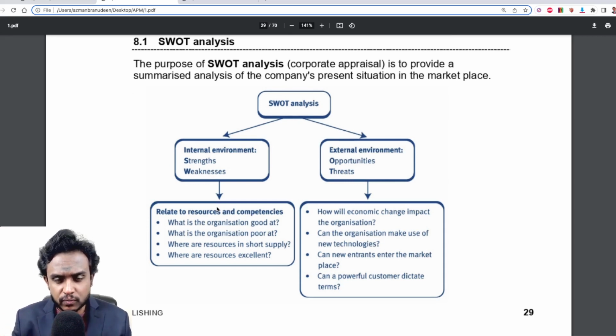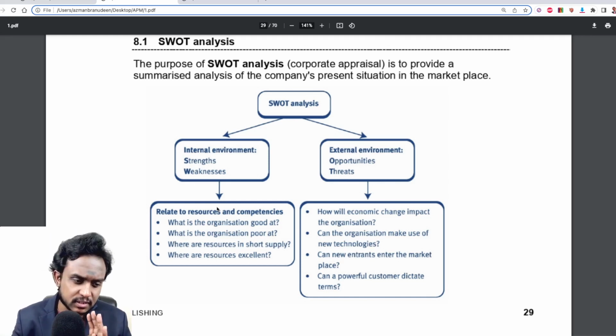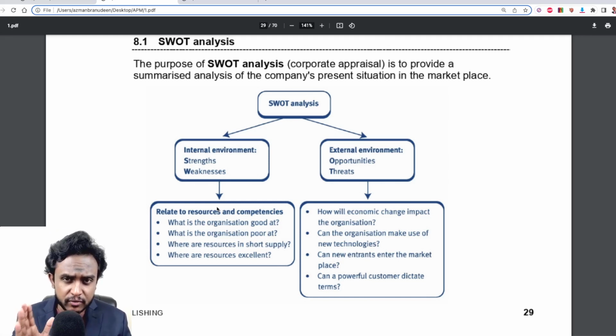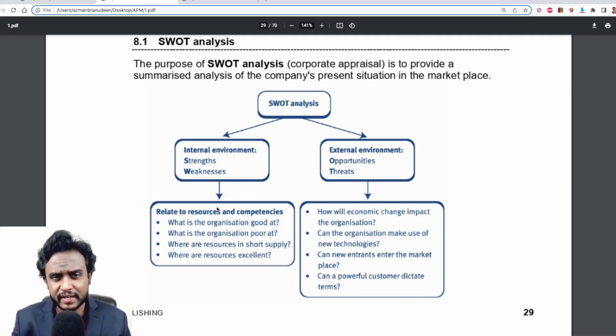Why would you use SWOT? Essentially, it's to get a snapshot of where you stand. You are able to do that from an internal angle, which is strengths and weaknesses of your own company, and from an external angle by looking at the opportunities and threats. As I said, it's a more general one. It's actually one of my favorite tools for any kind of performance related matters, whether it's corporate or personal, that I tend to use.